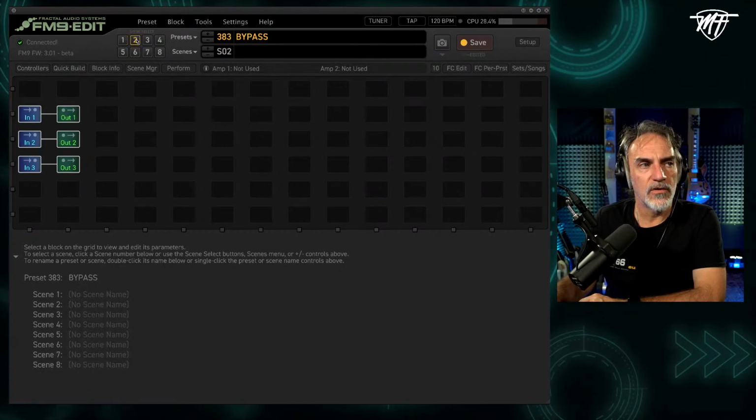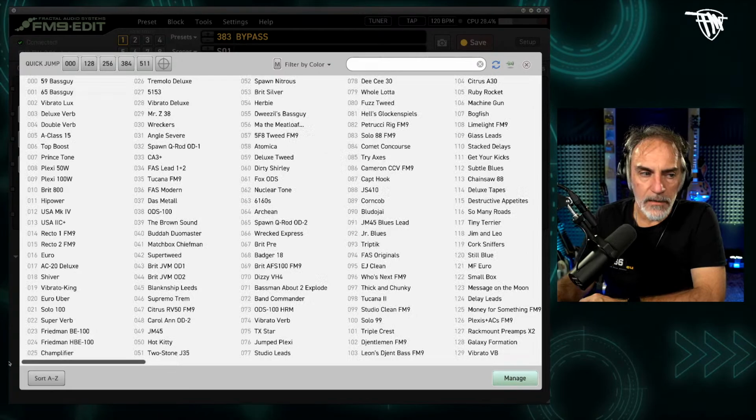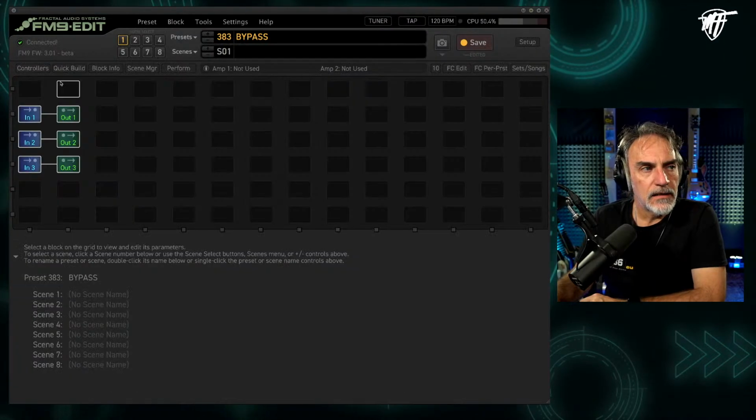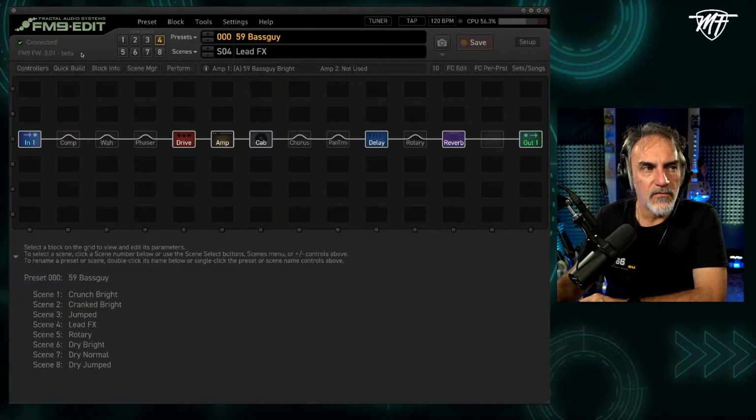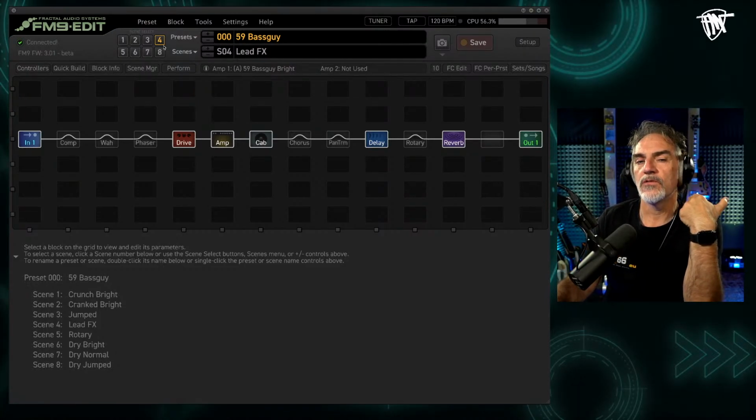From 384 you have the user presets, where you can install your own presets. But I highlight that within a preset you have not only a preset, but you have several scenes. You have 8 scenes for any preset.